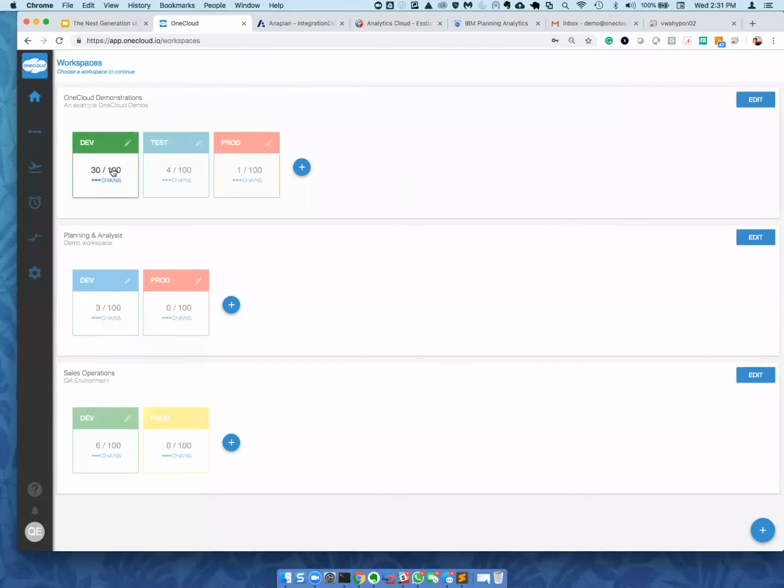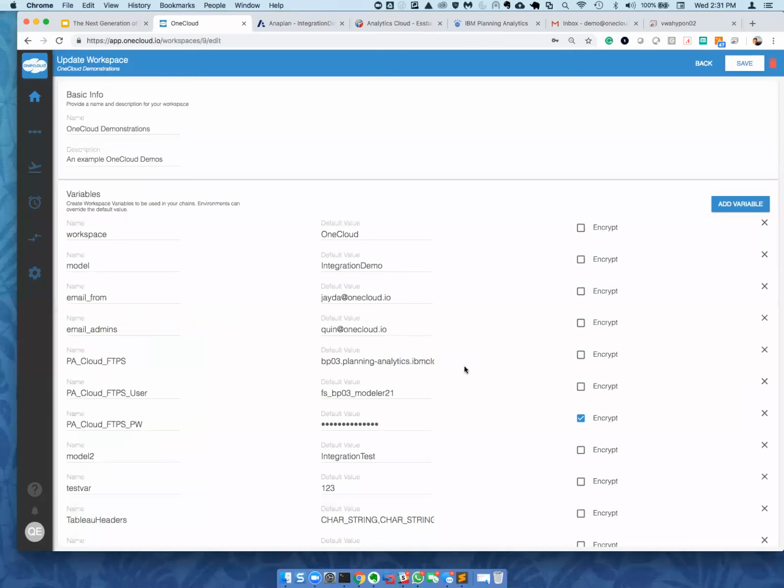If you're an administrator inside your workspace, you can control things like your environment. So here, for example, I have my environment split up into dev, test, and production. It looks similar to how this is done inside Command Center, but it is quite a bit different, with some similar concepts. Some of those similar concepts, for example, we might have workspace variables that we can set up that can be used and applied across the workspace. And of course, those variables can be encrypted.